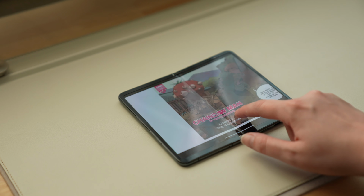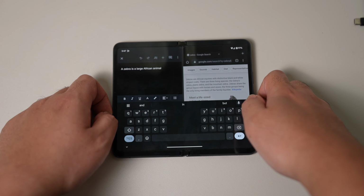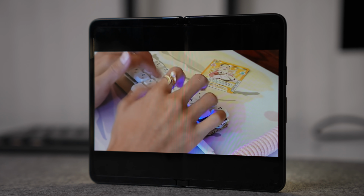If you're the type of person that reads magazines, comics, or manga, you can see content that's supposed to be spread into two pages all on the same screen, which is absolutely amazing. This is typically reserved for tablets. You can truly multitask by splitting the screen in two and have two different apps, one on each side of the display, in their smartphone layout. Apps that have tablet versions will take up the entire screen, giving you more information on the display at once. Watching YouTube videos or streaming in bed now means you have a larger screen to look at whatever and whenever you want to. So now you can enjoy your guilty pleasure of ASMR keyboard videos on a bigger screen. It really is like having a tablet and a phone all in a single device.